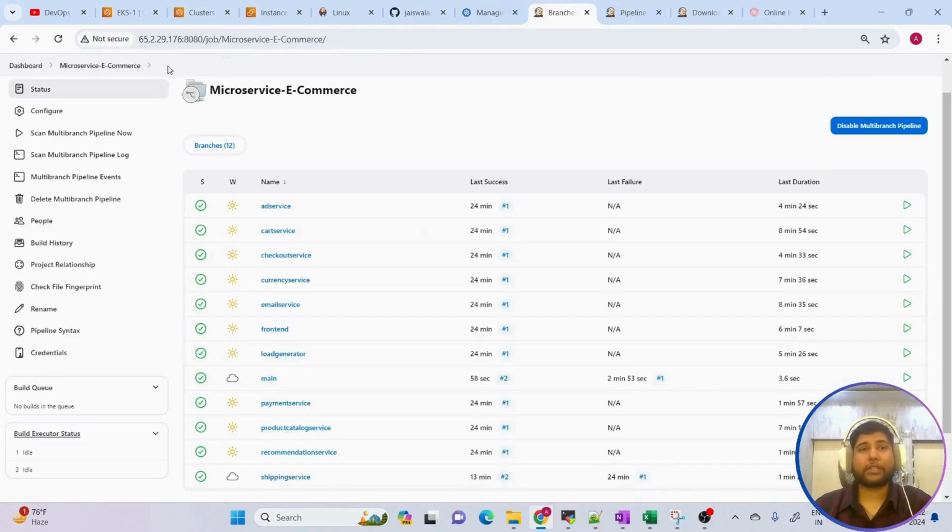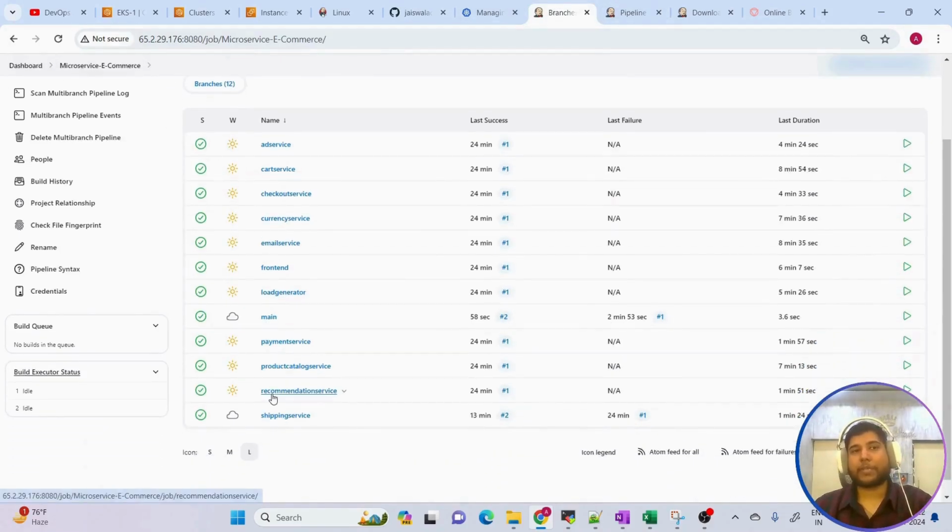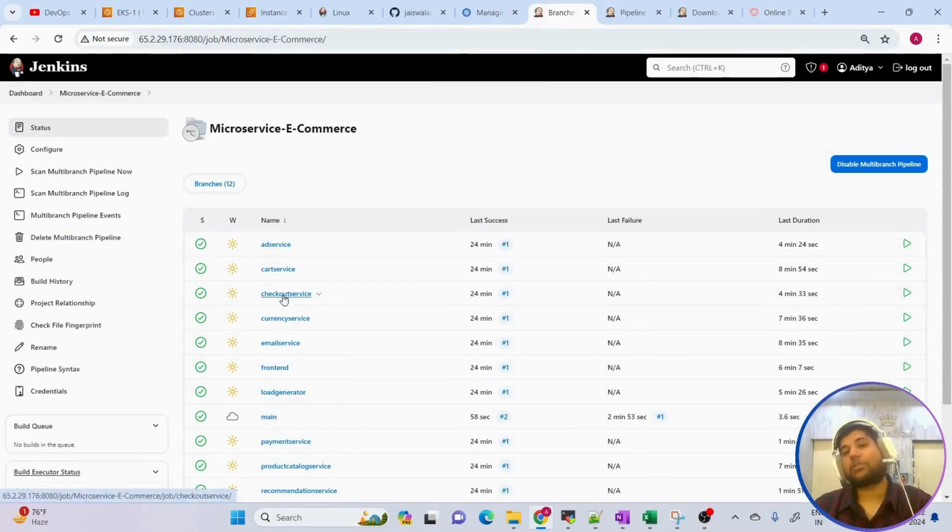If I show you here, you can see these are multiple multi-branch pipelines I have created, which are also completely automated. So if I push any kind of changes in the repository, it will trigger the pipelines. Make sure to watch this video till the end, because I really want everyone to understand how things work in real time, how we build a real-time microservice project, and how we automate it. With that being said, let's get started, team.